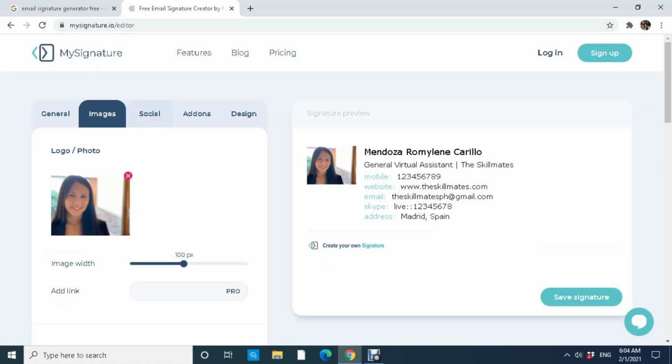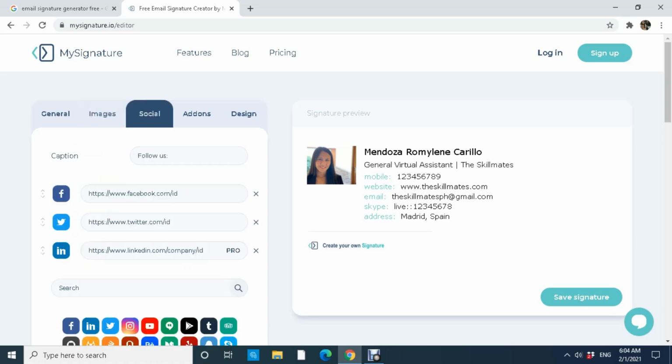This one. Now let's play under the social tab. The social tab lets you link your social media accounts on your email signature. It is very important to link your social media accounts for freelancing so that your clients or potential clients can easily find you on Facebook, Twitter, LinkedIn, or Instagram. So let's say for Facebook account, I'm going to use facebook.com Carillo Romy.